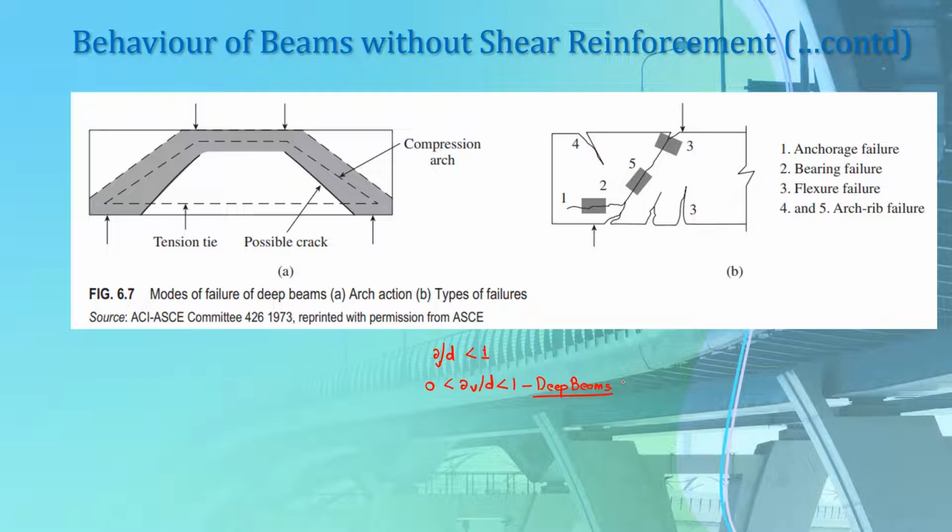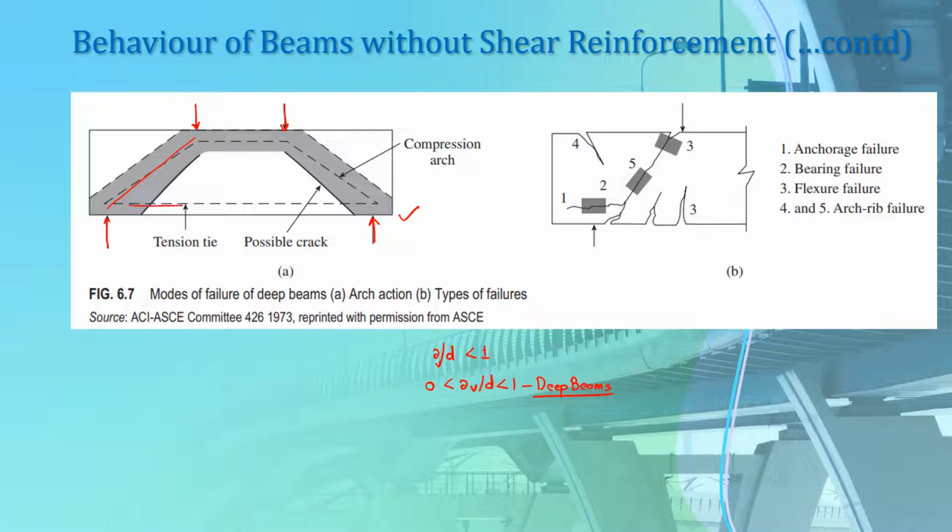So for these deep beams, what happens in them is that they develop inclined cracks joining the load and the support. For example, if you see the beam here, these two ends represent the support reactions, and these two are the concentrated loads that we have applied to our beam symmetrically. So you can see some sort of inclined crack develops in these beams that connects the point of application of load and the support. So these cracks destroy the horizontal shear flow from the longitudinal steel to the compression zone.